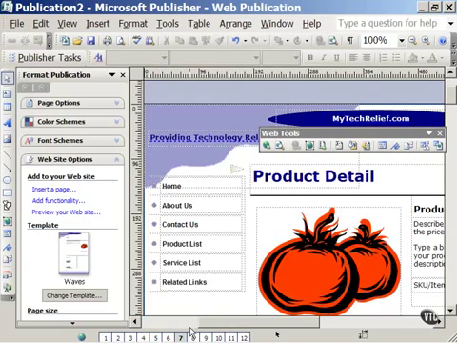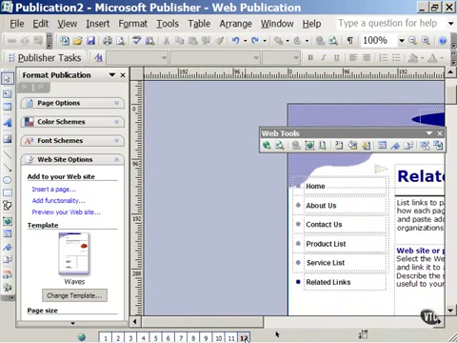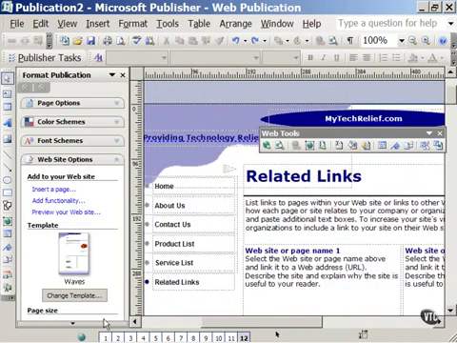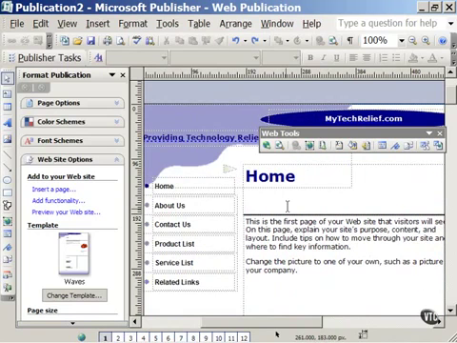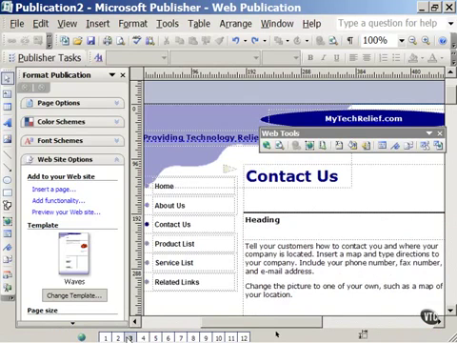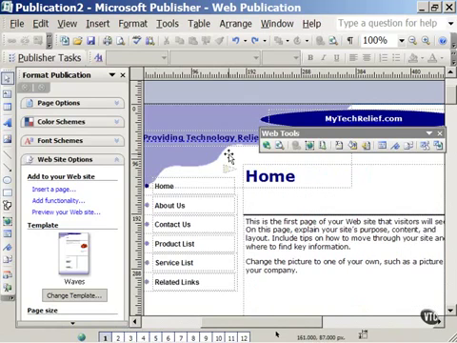They gave us a lot of product pages. If we don't need all these product pages, we can obviously delete some of those. The last one is our related links. Always nice to give people some fun links to look at. But you see the consistency. This top area and left side and the bottom are consistent throughout all the pages. That's the one thing on websites. Maintain consistency so people can easily find what they need and get back to the pages that they really use.